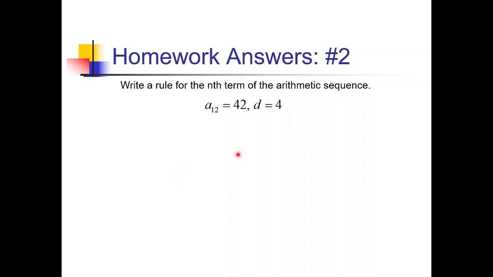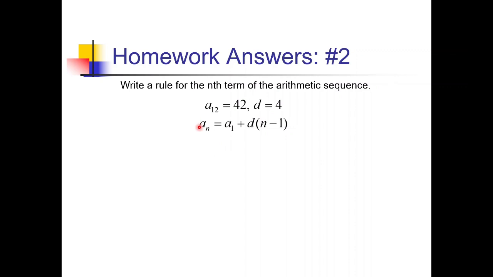For this problem, we want a rule for the nth term of this arithmetic series. So since we have one of the random terms, we don't have a sub 1. We do have the common difference. We're going to plug these things in and see if we can figure out our first term, and then we'll plug that in with the common difference to get the nth term formula. So let's start with the formula. That's a sub n equals a1 plus d times n minus 1. So we're going to plug in things for everything except a1 so that we can figure that out first.